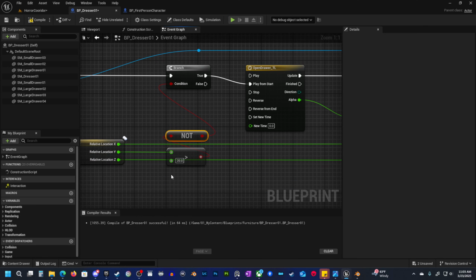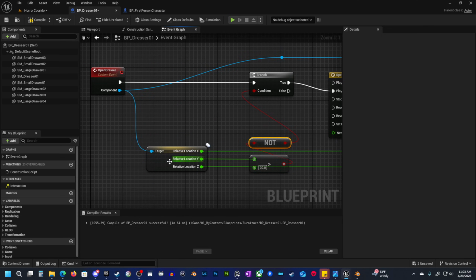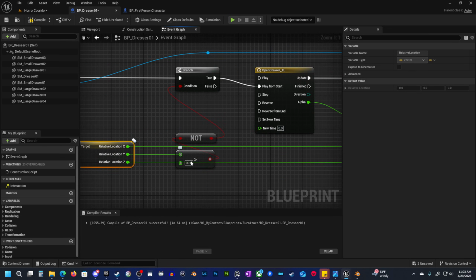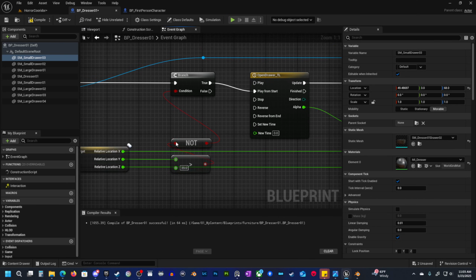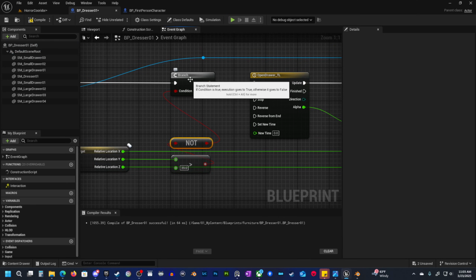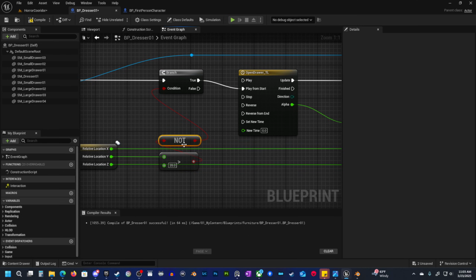And then again, when we run this through, it's checking, okay, is this greater than 39? When we are starting, this is less than 39. So no, not, and then that is true because again, we're using the not Boolean. So it plays from start.